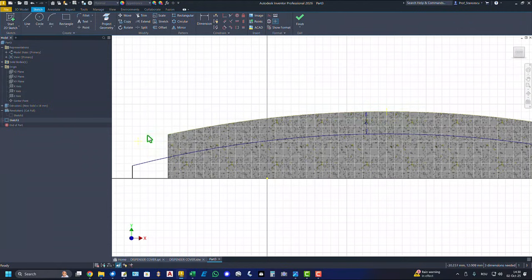This is one, and the other is somewhere here. We apply the same vertical or coincident between this point and this line and this point, and also here we draw a line from this point to this.